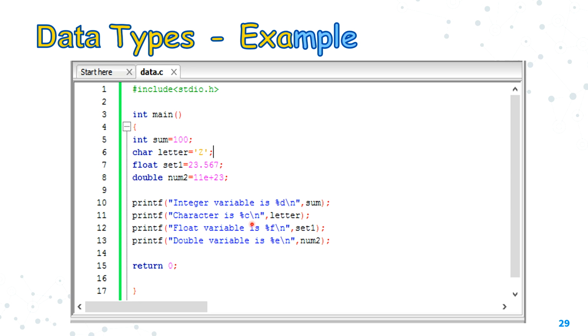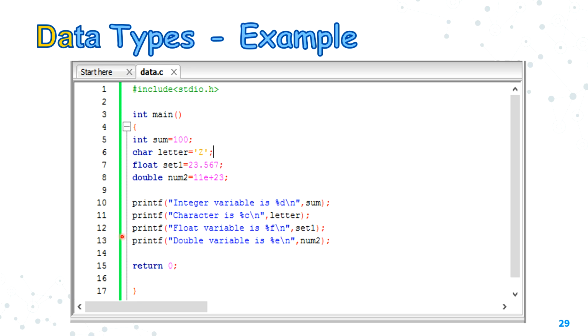A char stores a single character like uppercase A or uppercase Z, and the \n moves the output to a new line. In this case, the example output will be character is capital Z.